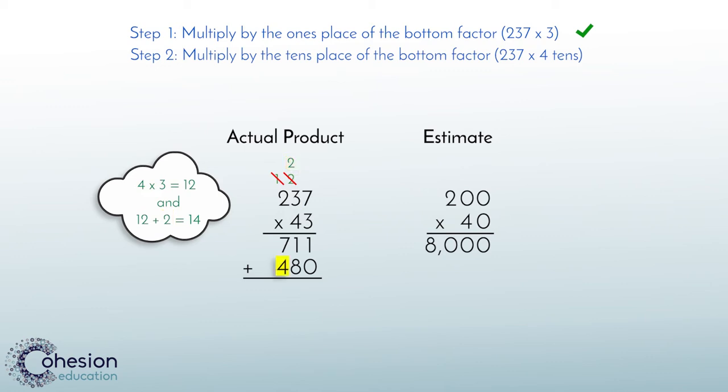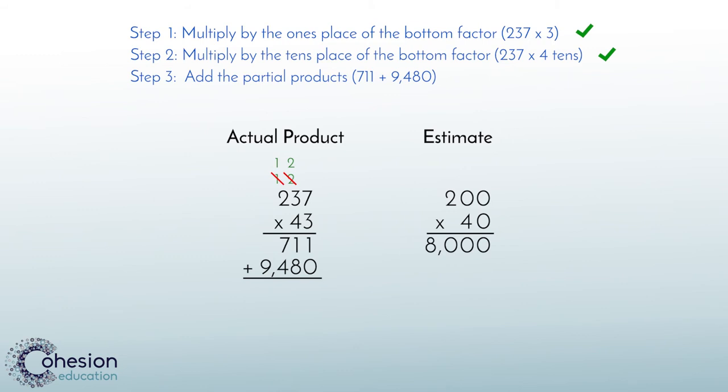We will put the 4 in the answer and regroup the 1 in the hundreds. Lastly, we will multiply 4 by 2 and add on the 1 regrouped hundred for a total of 9. Once we have finished multiplying by both the ones and the tens, we can take the two products and add them up for a final answer.